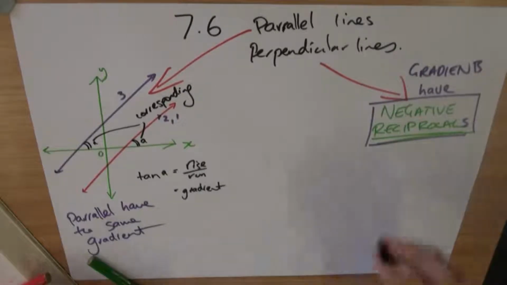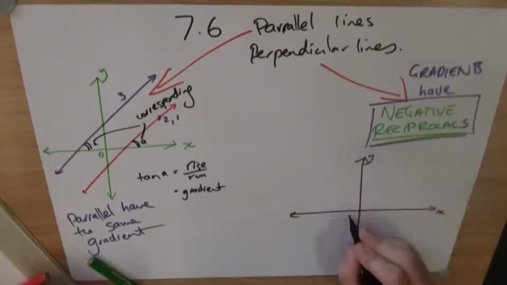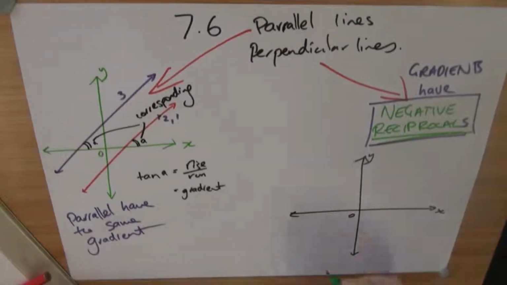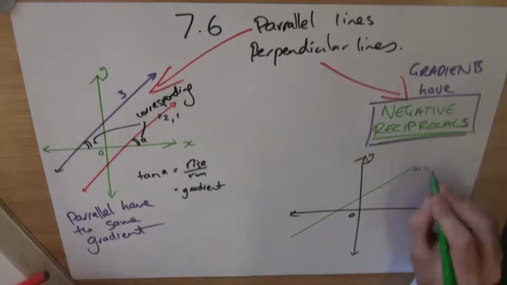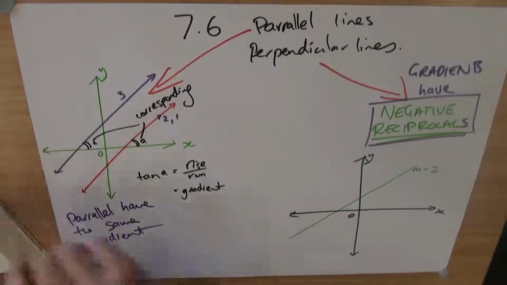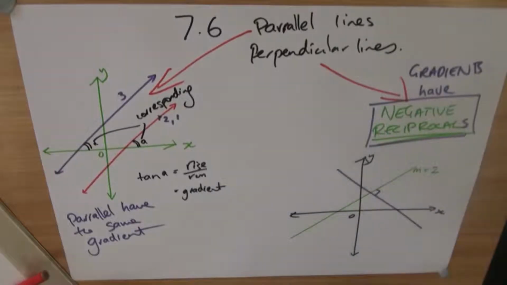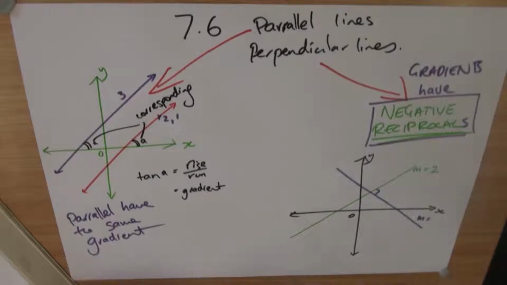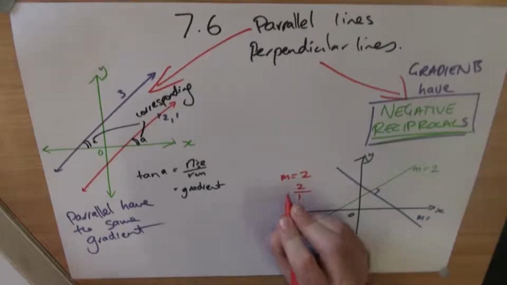So if you know, let's draw a little graph here. Here's our Cartesian plane, X, Y, origin. We're going to draw a line in our Cartesian plane. There it is, okay? Now we know that this line has a gradient of 2, okay? Now some other line going by that is perpendicular, it's going to have a gradient which is the negative reciprocal, okay? So the negative reciprocal means we have a look at our gradient, at our number. Okay, so m equals 2, which is the same as 2 over 1.